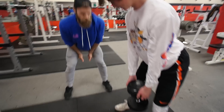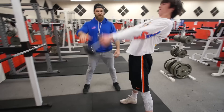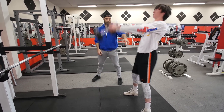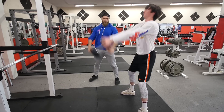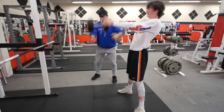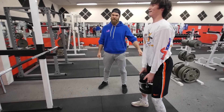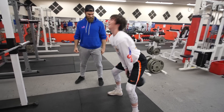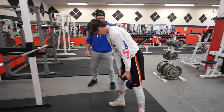We're using a dumbbell instead of a kettlebell since we don't have heavy enough kettlebells. The hips start flexed, then you thrust the hips forward and create the momentum to carry the dumbbell up. When you bring it down, just let it drop and catch it with your hips. Ready — drop, there we go, thrust and create the momentum to bring that dumbbell up. Let it fall down, thrust — there we go!